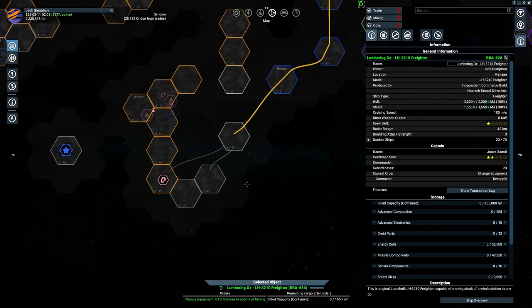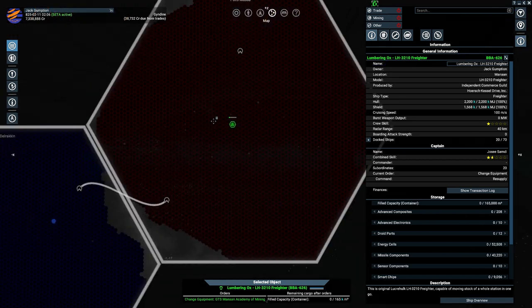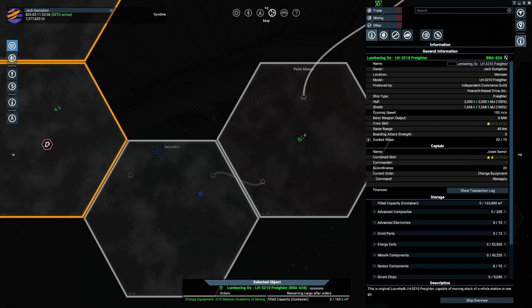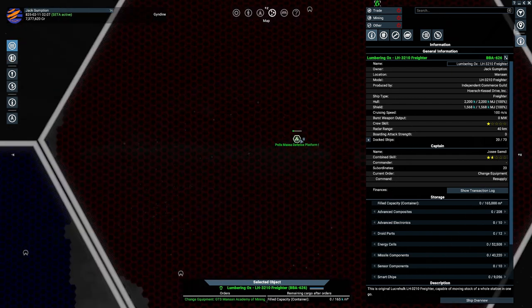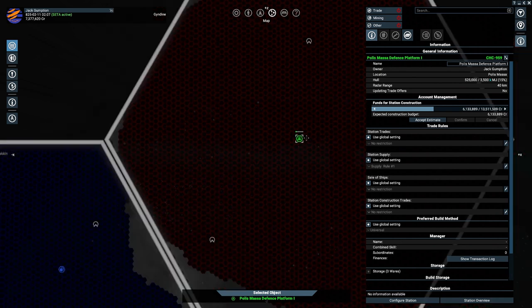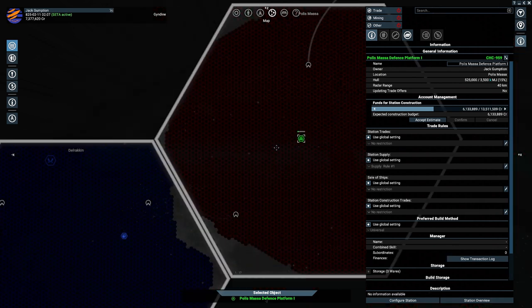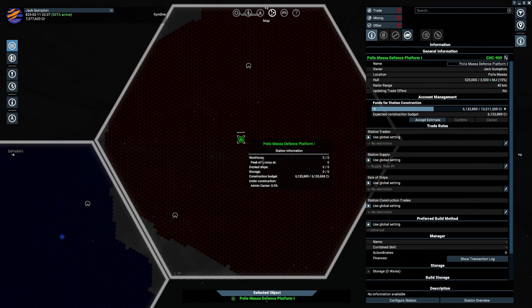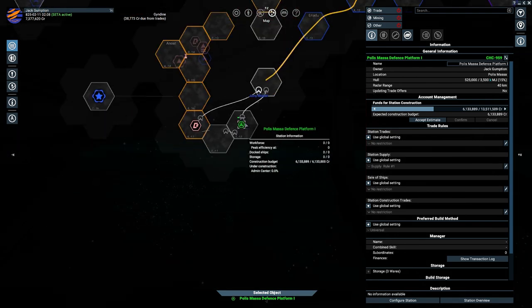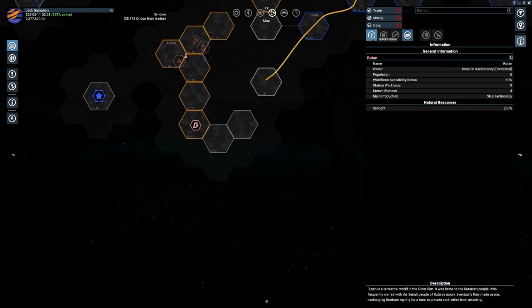get it taken. One of the things I have done as a staging point in Polis Massey, we've got a little starter base, one of our border defense platforms on the go. And this is essentially because the plan will be to take this bottom sector because we've got some good resources around here.